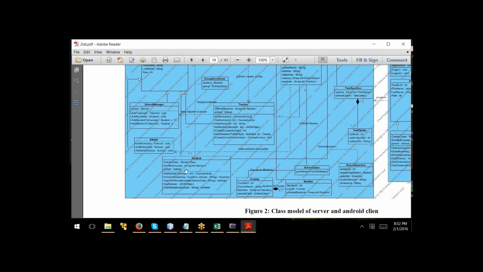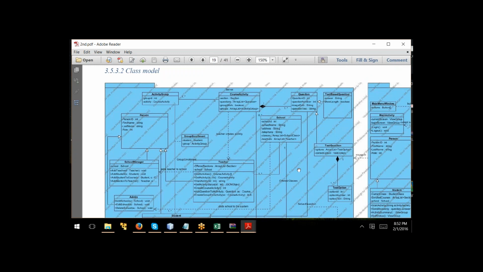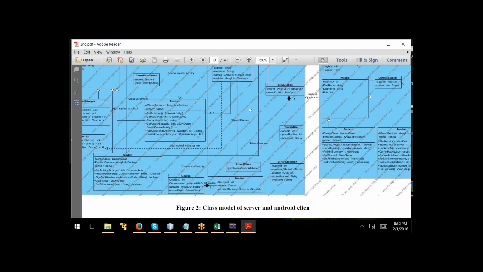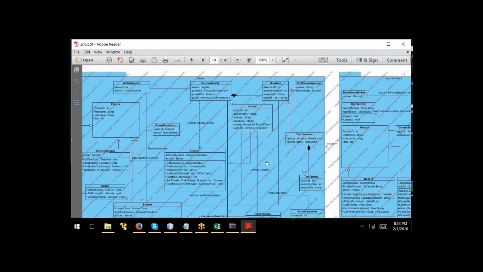Over here you have got student class, enrolled classes, array list of sections, and then school. Okay. From where can I pick? Okay, over here if you see this one.